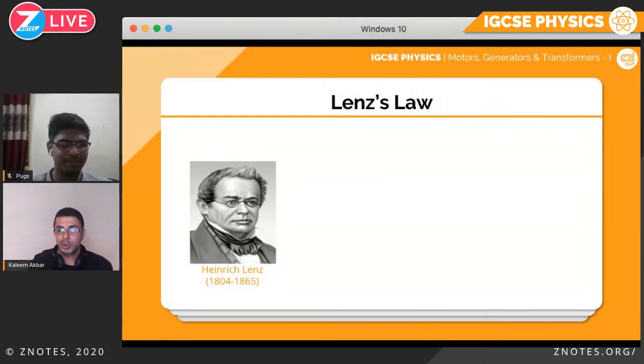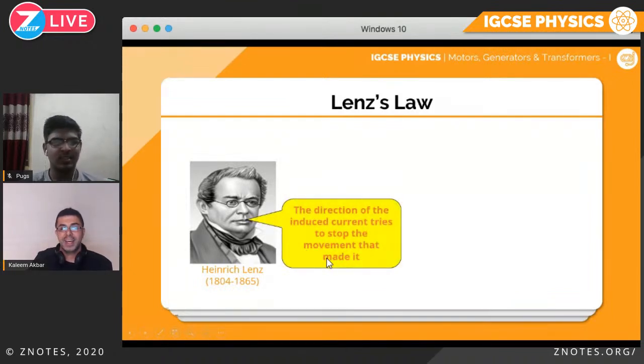Exactly. All right. So what am I asking you to accept right now? Take a wire, a conducting wire, move it through a magnet, you get current. As soon as you get current in that wire, you've got a magnetic field around that wire. If it's a single wire, the magnetic field looks like a bunch of circles around the wire. If that wire is wrapped into something known as a solenoid, basically what you get is a magnetic field that looks like a bar magnet. So what the hell has Lenz's law got to do with it? The direction of the induced current tries to stop the movement that made it.